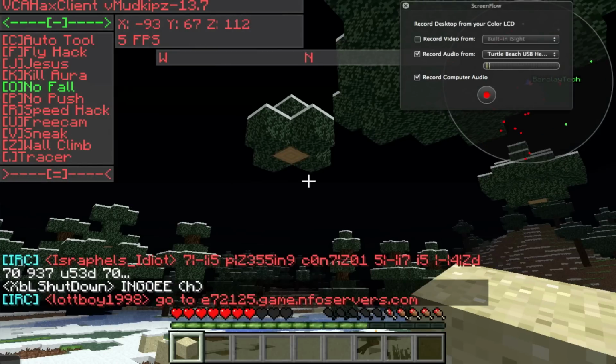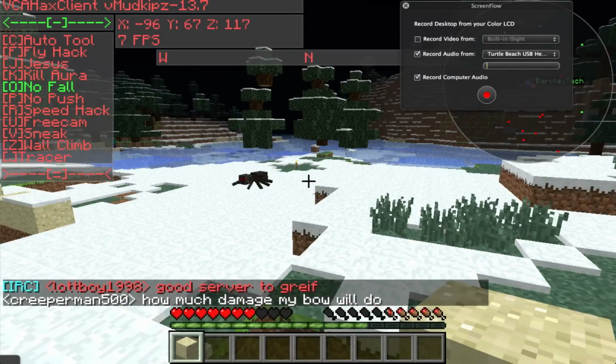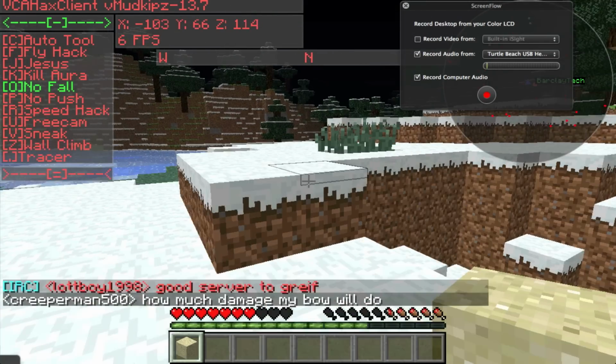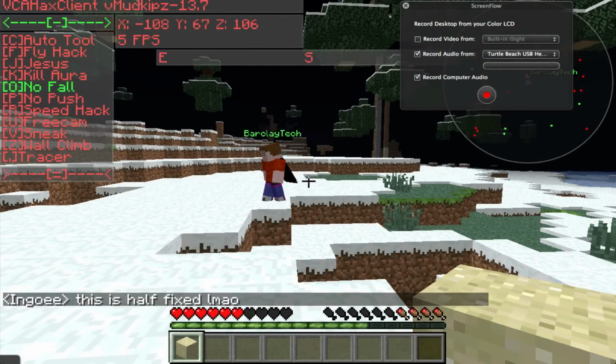So you've got auto tool, fly hack, Jesus, kill aura, no fall, no push, speed hack, free cam, sneak, and wall climb. So if we show you auto tool first, I've got some tools here.